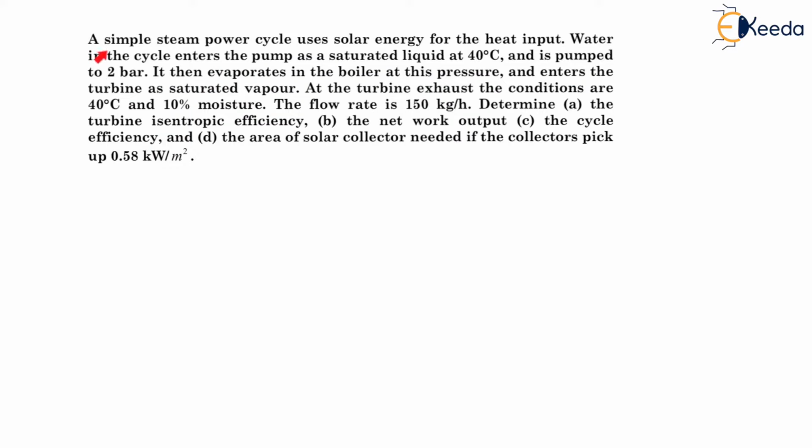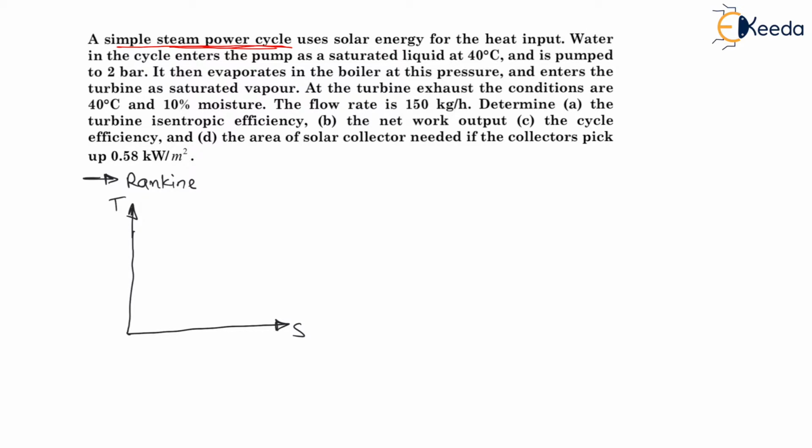The question is a simple steam power cycle. Now here they have provided steam power cycle. Steam power cycle is nothing but Rankine cycle. Steam is used, means it is a Rankine cycle. Therefore, very first they have given it is operating on Rankine cycle, right? So while reading the question only, we are going to draw the temperature versus entropy diagram for the Rankine cycle. Therefore, we will draw here temperature versus entropy diagram. Temperature on y-axis and entropy on x-axis.